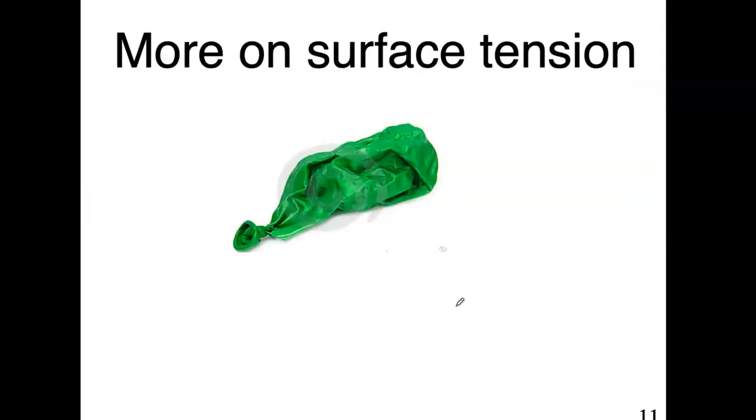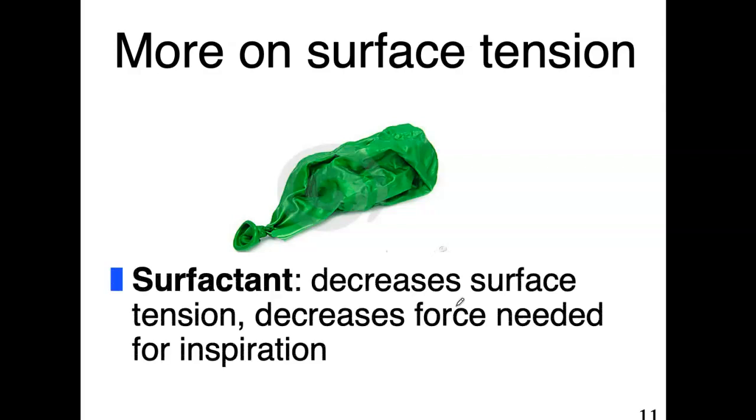So just to be sure you understand the surface tension, this is what would happen to an alveolus if it was wet, humid, and warm. It would just close up on itself, and you don't want that to happen. So by decreasing the surface tension, what that means is that water wants to bind to itself with hydrogen bonds. So a surfactant will break those hydrogen bonds and decrease the force needed to inspire. If not, it would be a huge amount of force for you to bring air in if you're trying to inflate these deflated alveoli. Instead, they are not sticking together and they will remain open.